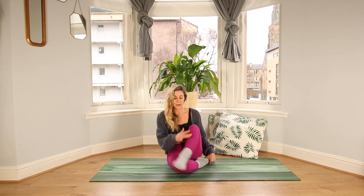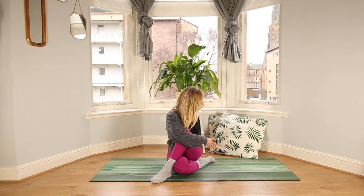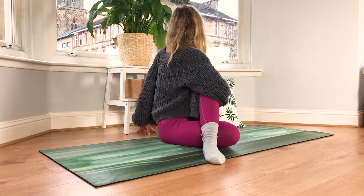Swap side, so right leg under, left leg over. Left hand supports the spine, right hand just hugging that left thigh and then twist into the left. And then release.